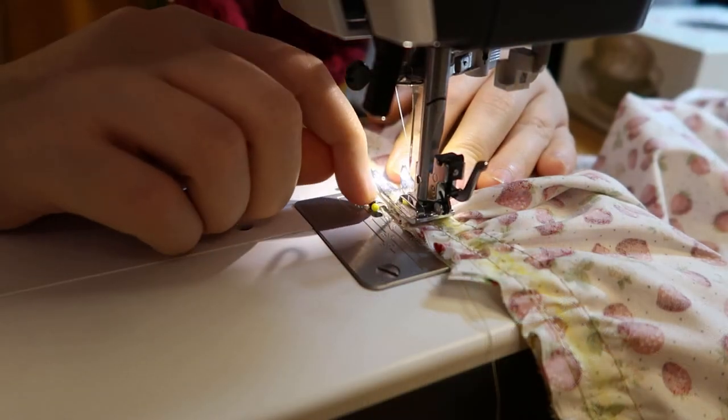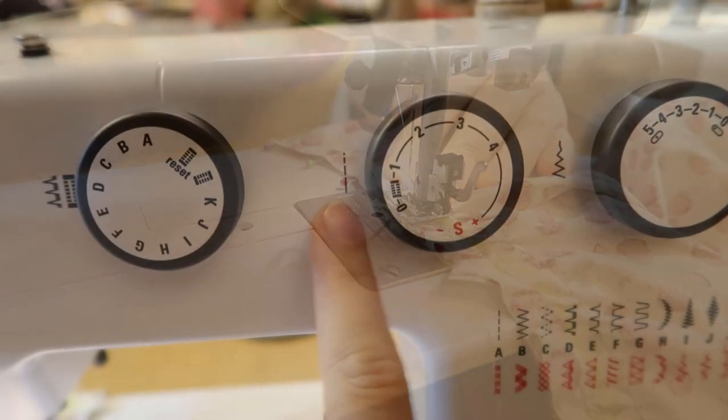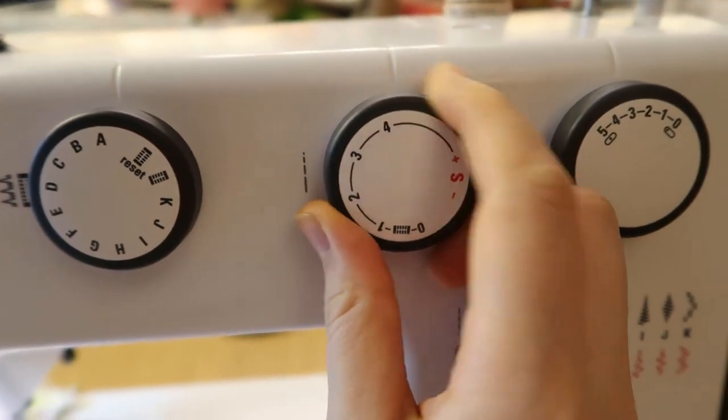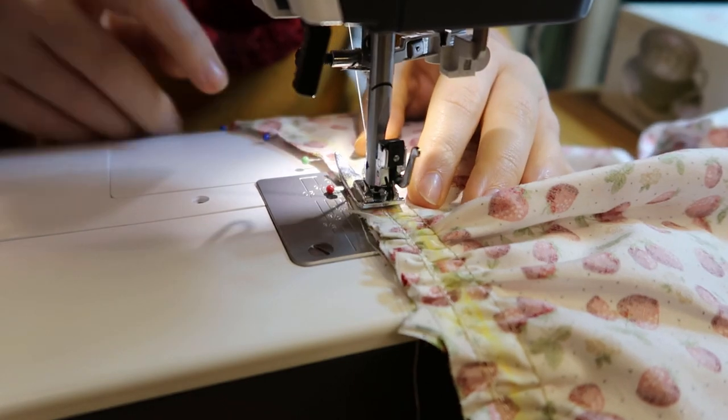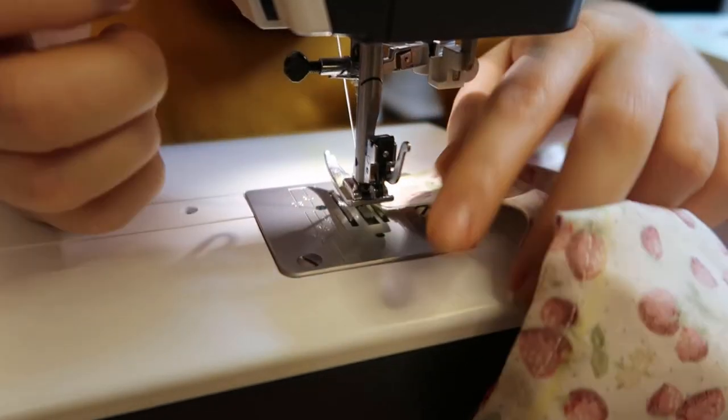Now here I am on the other side seam, and because this will have the zip added, I'm backstitching after the gathers and using a long basting stitch below that point so I can insert the zip later and have less of a fuss when taking out the basting stitches.